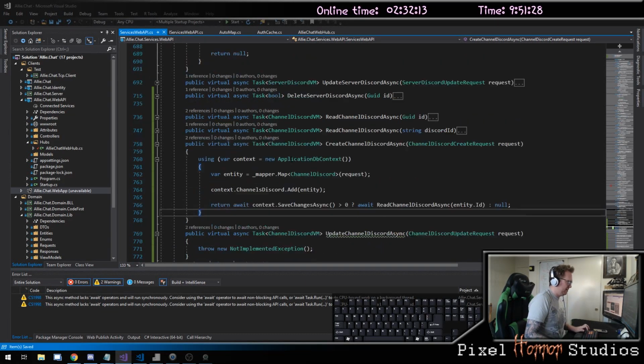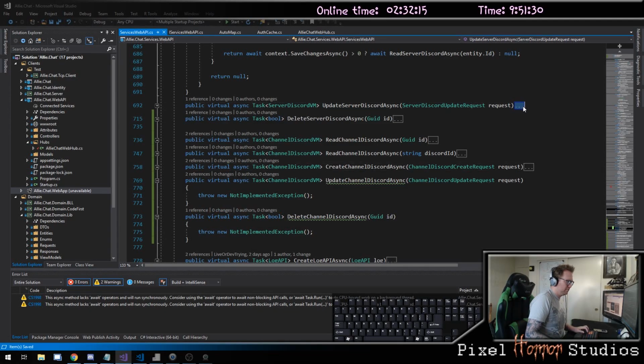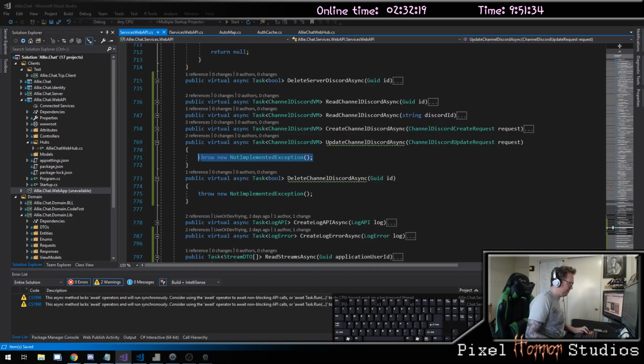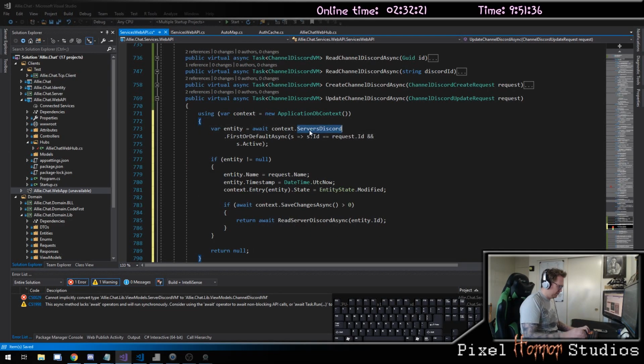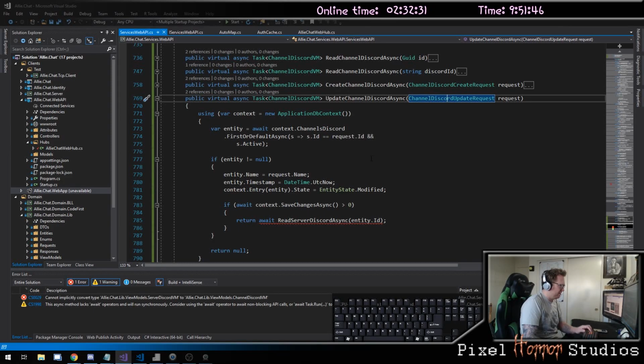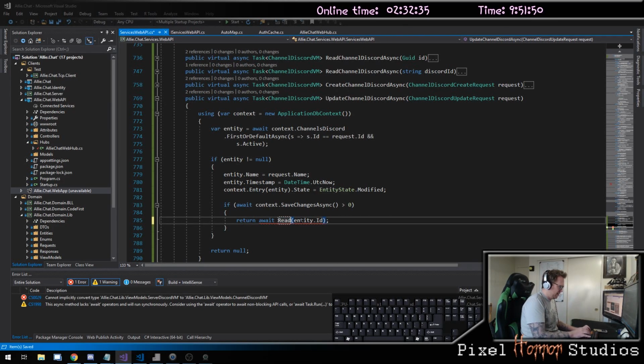This one's the update. So in this one, we want to do this as a channels Discord. I want to get the one where the ID is equal to it, and then all we're going to set is the name. Read channel Discord asynchronous.